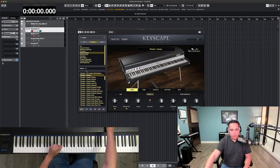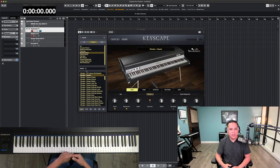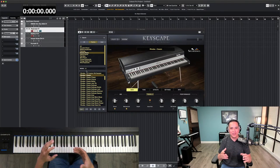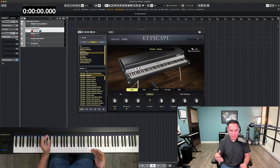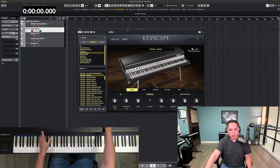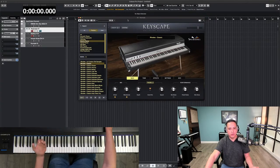Using Cubase, which I'm not as familiar with as Logic, but I've been enjoying it a lot, especially the MIDI editing and functionality. By the way, a little disclaimer, I don't work really well whenever I know that people are watching me, but I decided to get over my fears and just do this. I thought maybe it'll be helpful, or maybe you could see my work process. I know there are better ways. The goal is to always improve, always get faster, and I want to really learn this program.